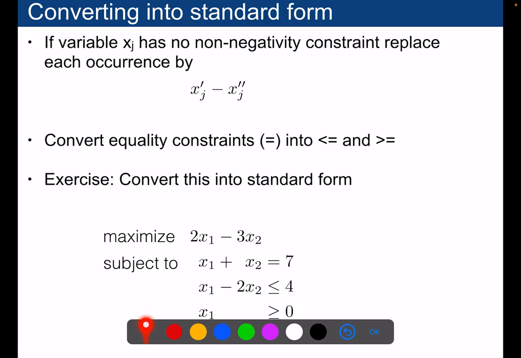Let's look at this example. You see that it's a little bit a mess. We have an equality constraint, we have less than or equal constraint, and one way to get rid of this equality constraint is first to replace this with two constraints. One will be less or equal to seven and the other one will be larger or equal to seven.